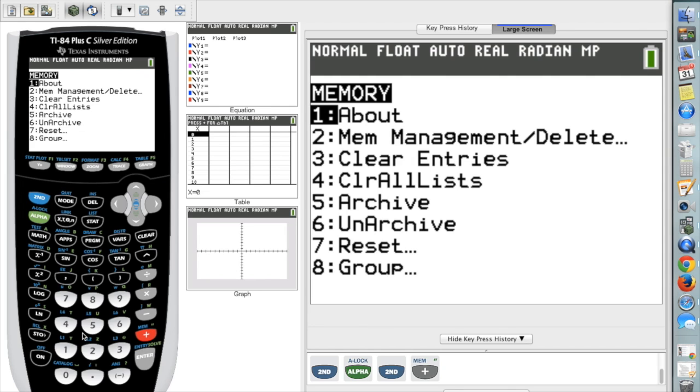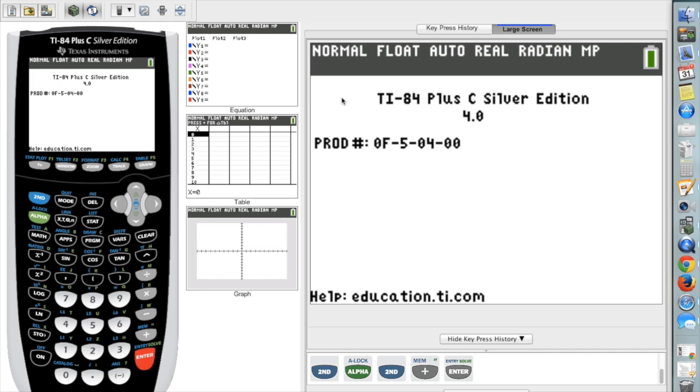The first thing we want to do is, one is highlighted, so we can either hit 1 because that's what we want, or we can hit enter and that will select that option for us as well. So whichever's faster. For example, scrolling down and then hitting enter would not be very fast to get to 7, but hitting number 7 and automatically going there would be more efficient. So just learn to use your calculator and learn to use it as efficiently as possible. So right now we want to go to the About menu and hit enter.